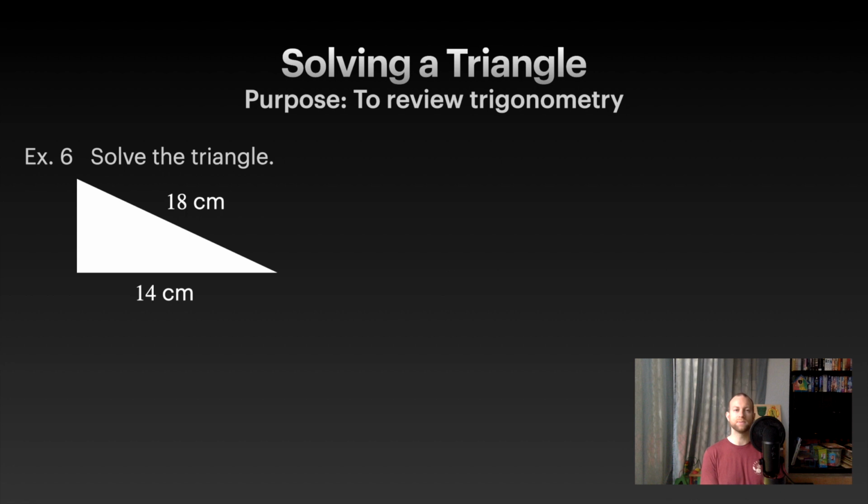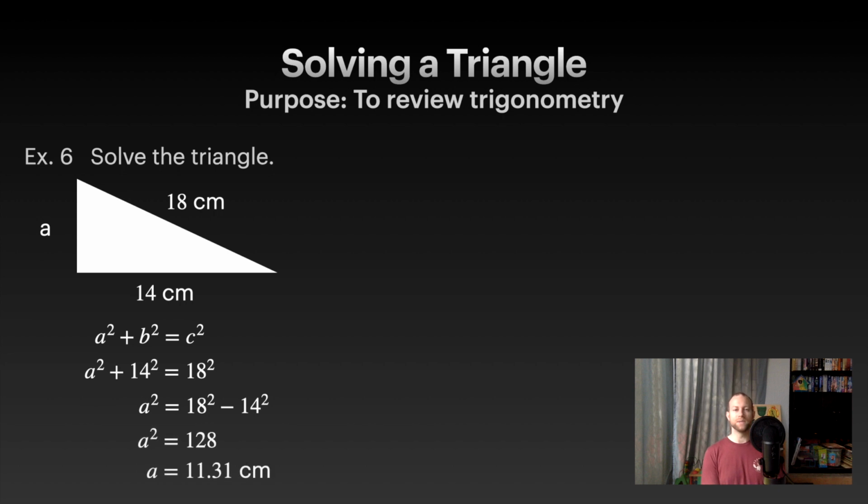Let's actually solve a triangle. So I give you these 2 sides, the hypotenuse and one of the other sides. First, let's solve for A. I'm going to label it A. Again, I could have called it B. It doesn't really matter. We're going to use Pythagoras, plug in some numbers. I'm going to show you some algebraic steps here so you can see my process. But really, I don't need every single step from this. I need, what's the equation? A squared plus B squared equals C squared. That's always a mark, is showing the original equation. Show me that you're plugging in numbers, and then give me a step in between before you get to the final answer. Because the 2 sides are given in centimeters, I put the answer in centimeters, again, making sure that you put some units in there.